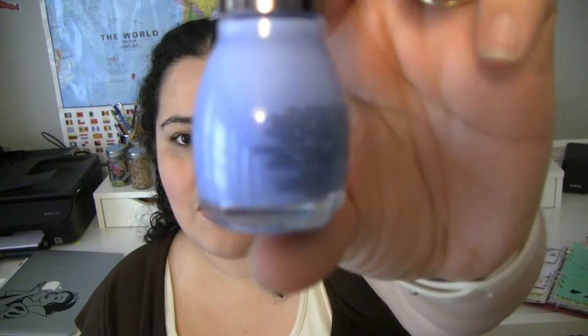So the first question is favorite spring nail polish. I don't have a favorite — I just paint my nails whatever color I'm feeling at that moment. I'm not a huge beauty person. I focus a lot of my energy on other things. I wish I was better at doing makeup and keeping my nails painted. But these are the two colors I'm excited about. The first one is by Sinful Shine — it's a two-step gel nail polish called Alfresco, a light blue. I'm thinking about painting my nails with it after this video.